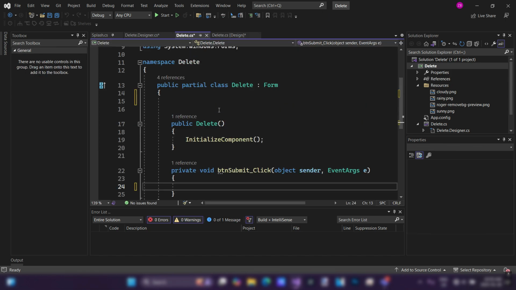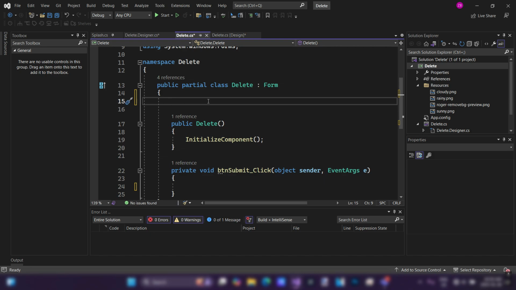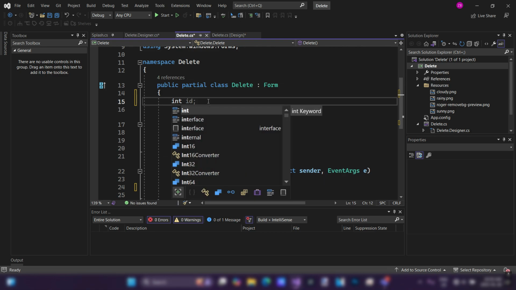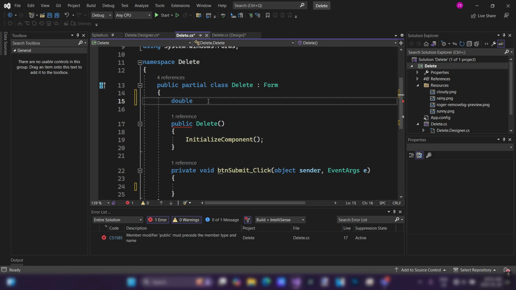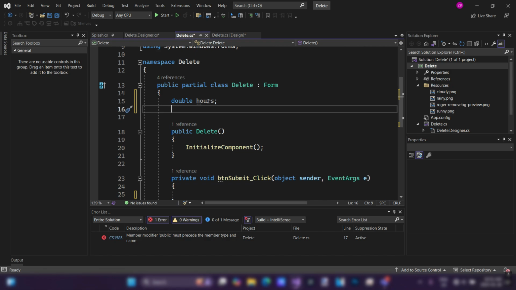They are going to enter a number of hours. So I'm going to need a variable to hold the number of hours. And I ask myself, well, hours is going to be a number, so it's going to be an integer or a double. Can they give me a decimal amount of hours? Can you work 7.5 hours? Well, of course you can. You don't have to work full number hours. You can work decimals of hours. So I'll say double hours.